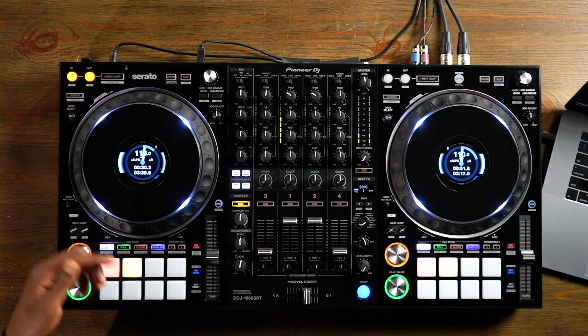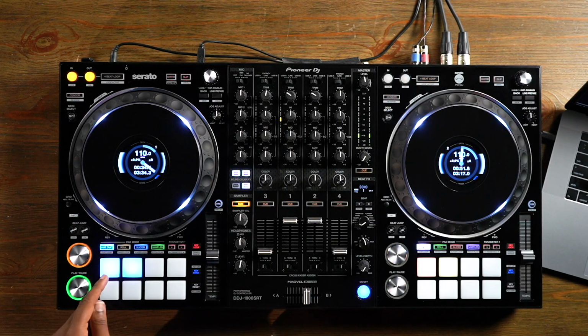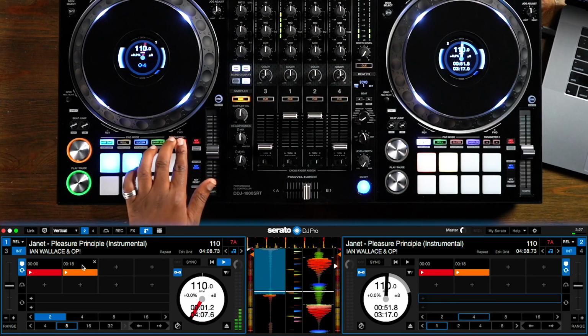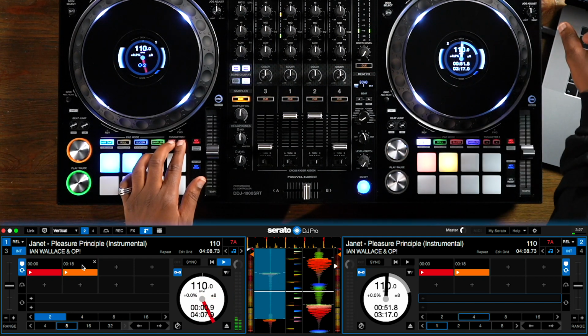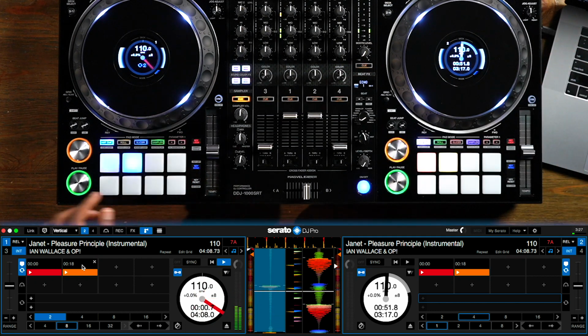I can go now to the second layer by holding down Shift and pressing Hot Cue. And this is going to be Cue Loop. And this is going to set a loop at the cue point that I have set. And this right here is setting a 2-beat loop for it to move. And if I want to change the size of that loop, I can use the parameter buttons here to change the size as it's going along. Inside the screen, it was set to 2. Now it's moving to 4 beats, 8 beats, 16, so on and so forth. Very easily.